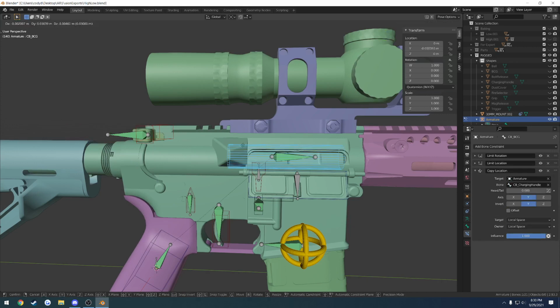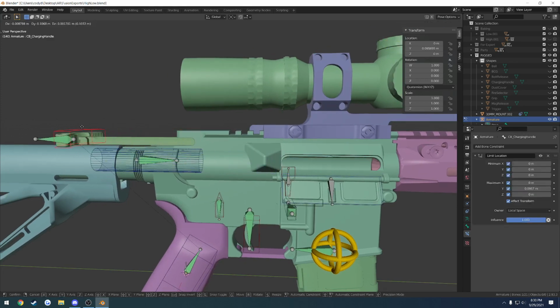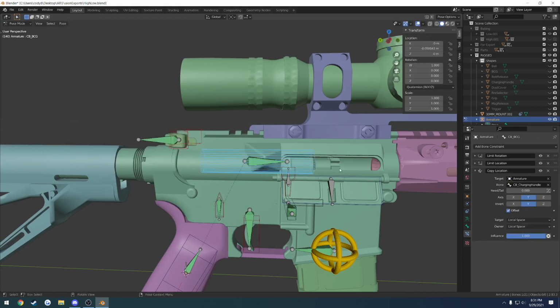Now if I move the charging handle back, as you can see I can't, so we want to check offset. So now I can move the bolt carrier back. I'm going to open it halfway, then I'm going to grab the charging handle. As you can see, it moves it back. However, the problem is the bolt's been moved back a good bit farther, so it's not really constrained still, so to speak.